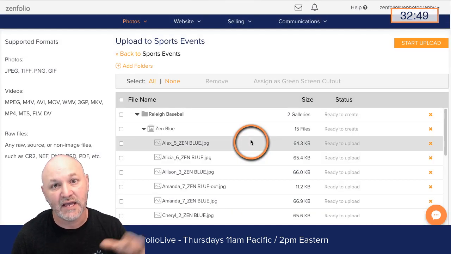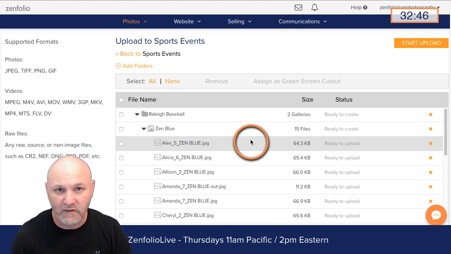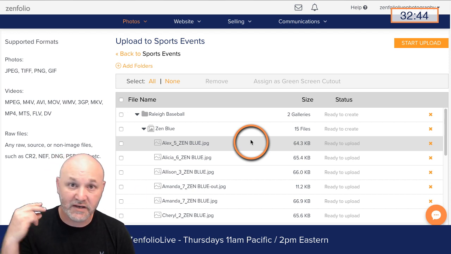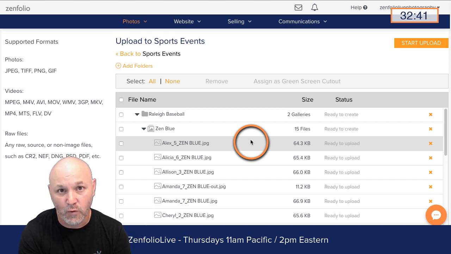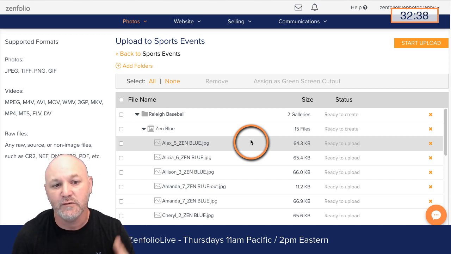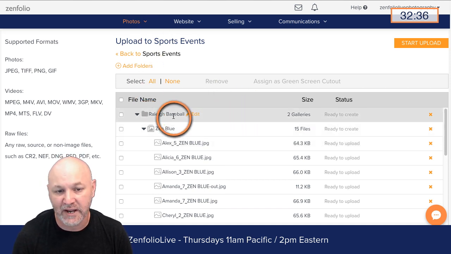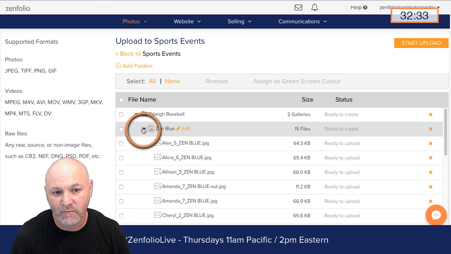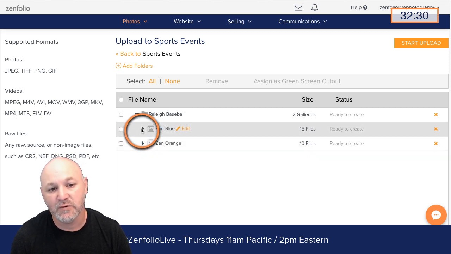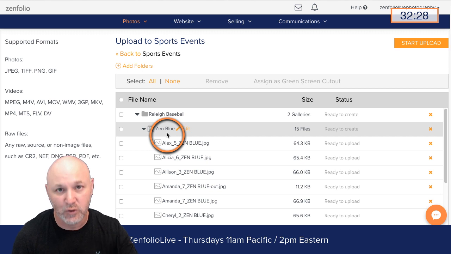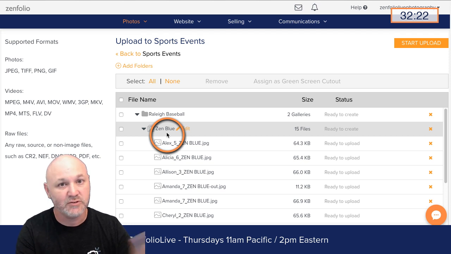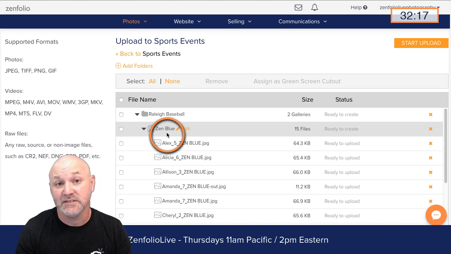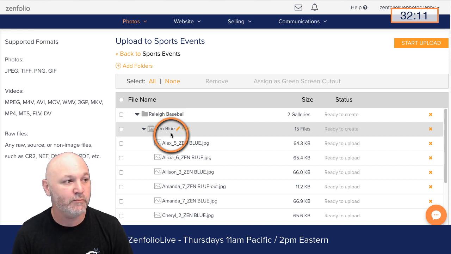Now, it's important to remember that drag and drop functionality is only available in the Google Chrome browser. The next thing that's really important is that your folder organization can only go 3 folders deep. So one folder for the main, all of it, and then one folder separating each team. And if you needed to have one folder inside of here, you could, but you can only go 3 folders deep, not like 5 or 6 or 10 or 20. If you have more folders, you're going to see some errors. You're not going to see some things upload. So you need to make sure that you're only 3 folders deep when you're uploading this.